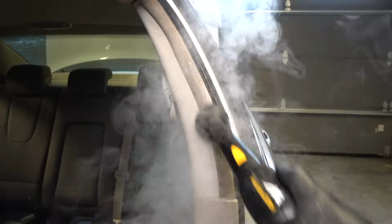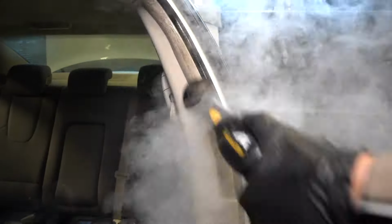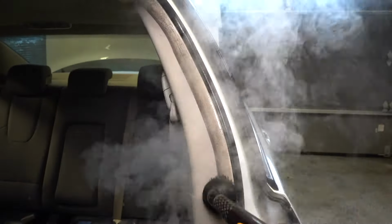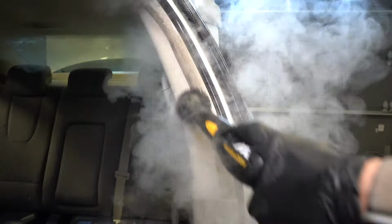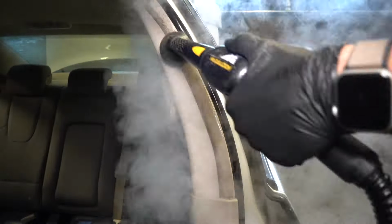Now for this really greasy section here, I'm using the steamer again to hopefully agitate all that grease and grime off, and because of the texture of the material, it wasn't coming off very easily, so I'll then spray on a little bit of APC diluted 10:1, which made all the difference.